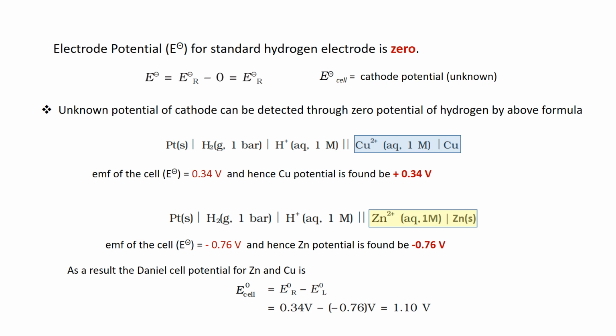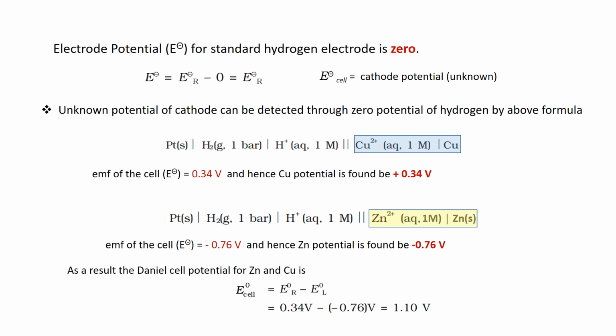Here we know two things. One is the standard hydrogen electrode potential, which is 0 volt, and we also know the hydrogen acts as an anode, that is, it is E naught L. Substitute the value in E naught L. It will give the value of the unknown electrode potential of the cathode. Where do we get the cell potential? The cell potential can be displayed in the meter. Whatever cell potential is shown in the meter will be equal to the standard electrode potential of that cathode when you connect it with the hydrogen electrode.